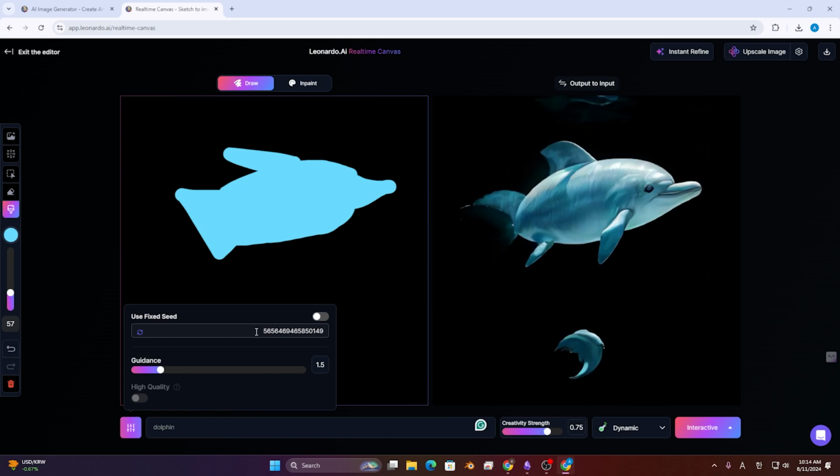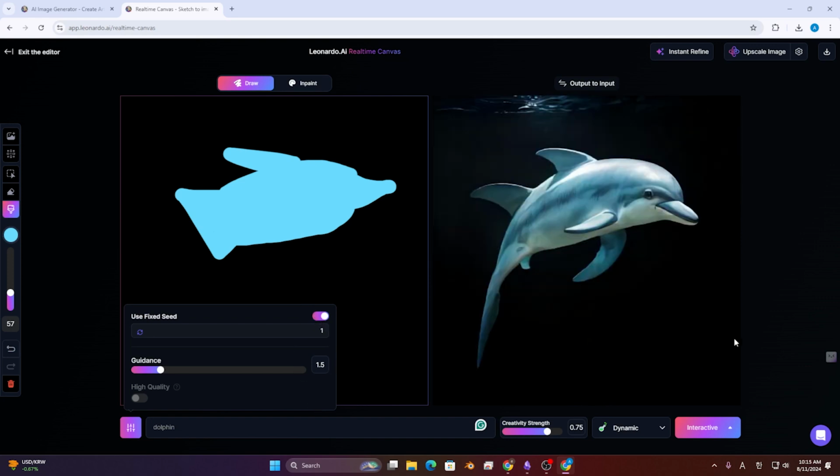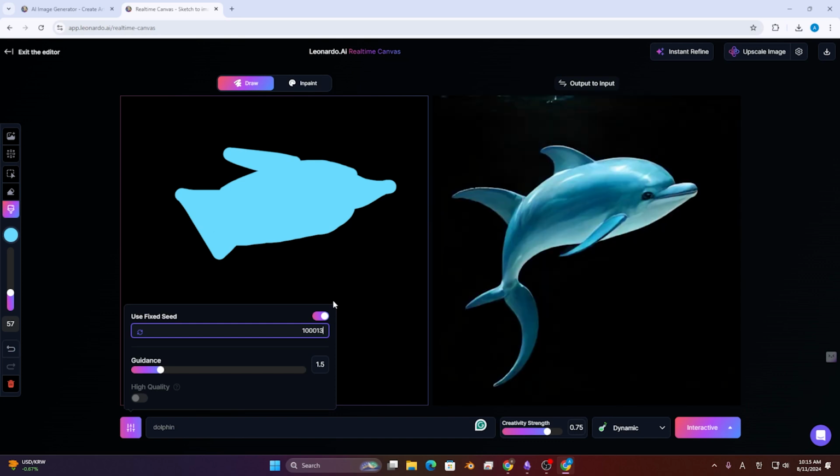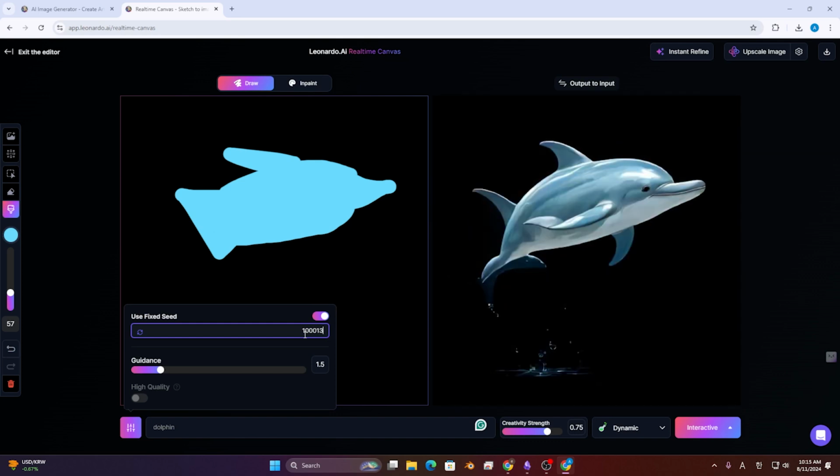And you can just press on this little setting thing to see the fixed seed, which is the thing I explained before. Every image has its own seed. So if you change this seed to something like 1, you'll see that it's fixed in the style of the seed 1, seed 10, seed 1000, seed 1013. It will be changed every time.